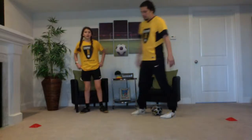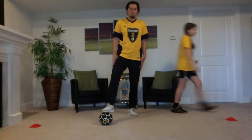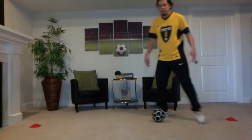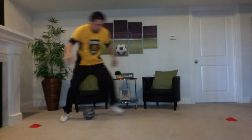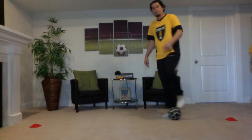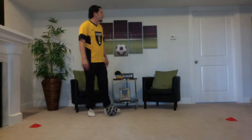B, take a little break. It's going to be roll with one foot. You're going to change directions with the opposite foot. Then you roll with the same foot here, cut it. So roll, cut, roll, cut, roll, cut, roll, cut. So we roll with one foot, cut with the other, all right? And we keep going for 30 seconds, all right?